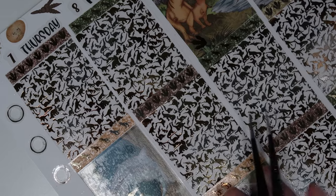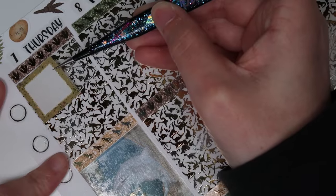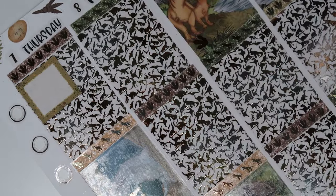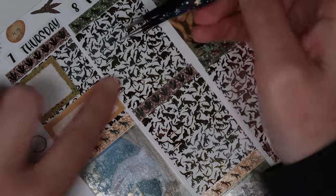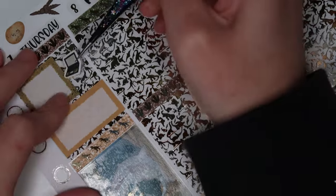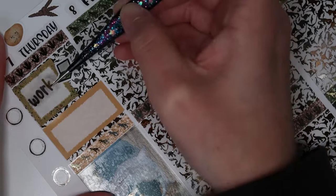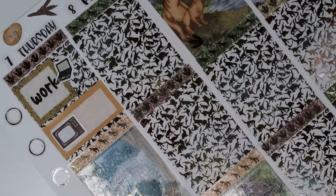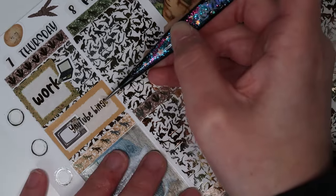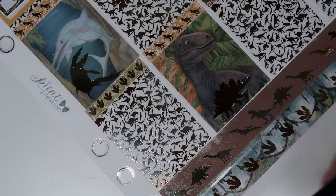Moving on to the second half. Again, this portion's not going to be like uber exciting. It's just going to be this box and this box. It's gonna be like the same thing. We have got work, we got this laptop from SPC, as well as a work script in Font Choice 2 Autumn Tie-Dye, and then a retro TV and a YouTube and script in Font Choice 2 Autumn Tie-Dye. That is all. That's all that goes on up there.